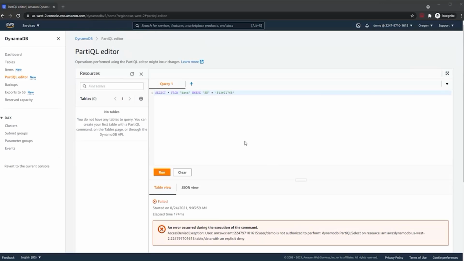It has a whole bunch of functionality in there that's not necessarily available in the document API. Batch execute statements with multiple conditions is probably the number one thing. In the document API, when I do a batch get, I can't add multiple conditions. I can't run multiple queries as a batch. In Particle, you can. So there's a lot of functionality there for you. And with this fine-grained access control, you can govern what's happening at a very granular level. So great technology. And let's take a look at our next demo here.